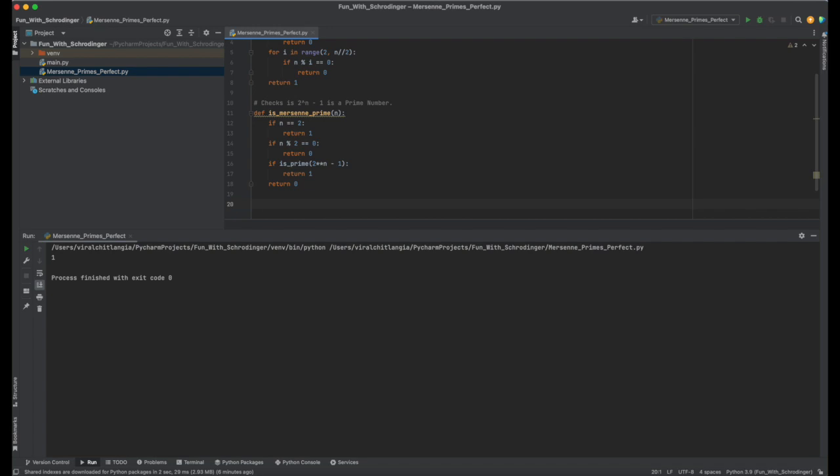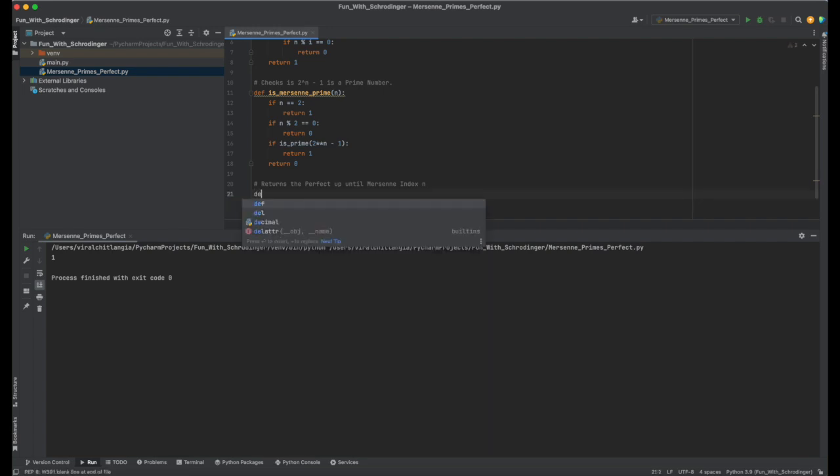Okay, so now we know if a number is a Mersenne prime or not. Now let's write a function to find perfect numbers. So now we have to write a function which returns the perfect numbers up until a Mersenne index n. Basically, go through all numbers from 0 to n, find all the Mersenne prime numbers, and it will return the perfect numbers corresponding to those Mersenne numbers.